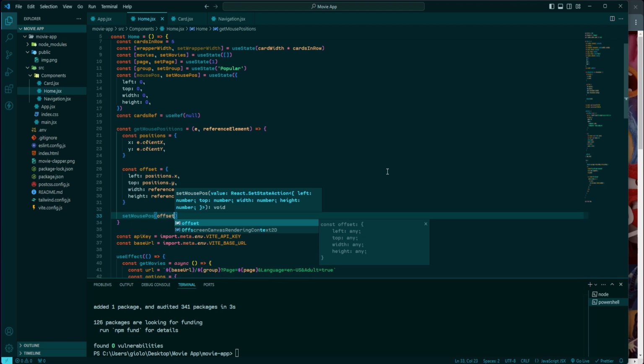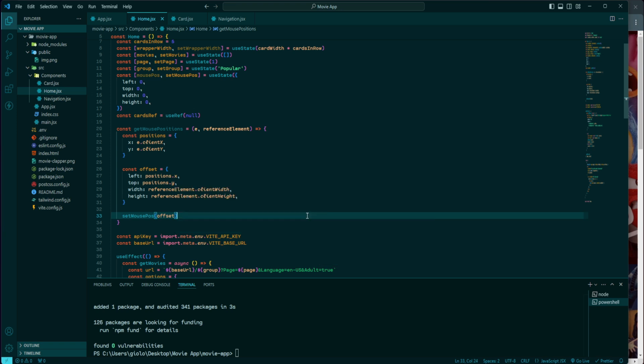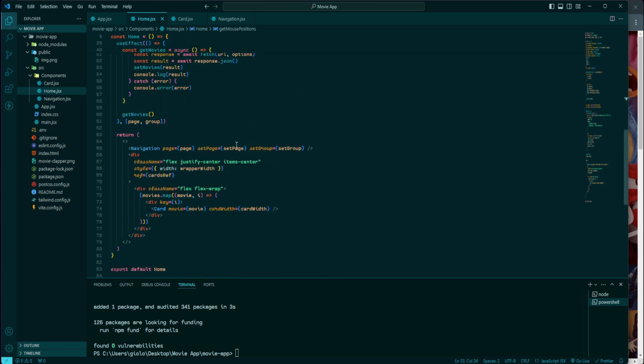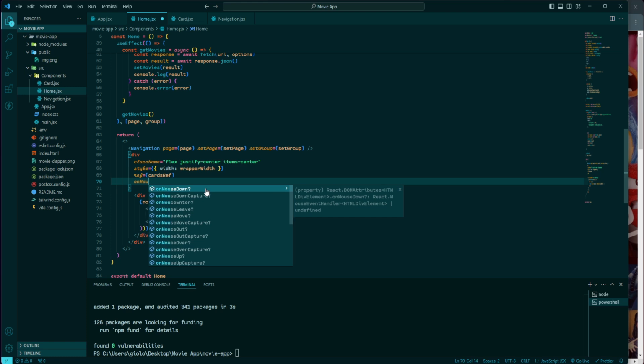Finally, we need to trigger this function whenever the mouse moves within our main wrapper element. So in order to do this, we will add an onMouseMove event handler to the div element, where we will call the getMousePositions function each time the mouse moves. Let's go down and here use the onMouseMove event handler.